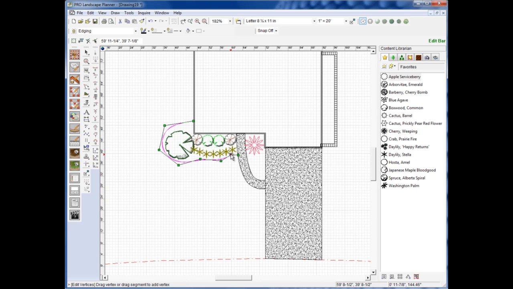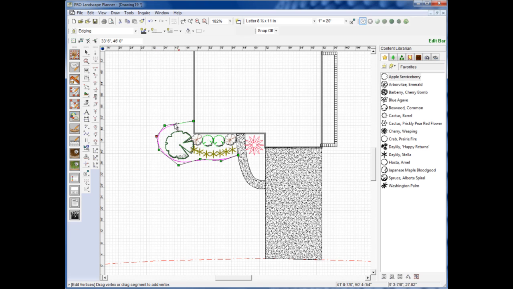Okay, now if I add too many points, we can just simply select a point and hit the delete key on the keyboard and it will remove that point. Okay, if I want to add additional points, I can simply mouse over the line that goes in between the vertice points, this little black line that you see here, and you'll see that my cursor changes to a little slash. And what we can do is we can click on that line and then pull it out just a little bit, and you'll see that it adds a point. So it gives me a little more flexibility to adjust that curve.